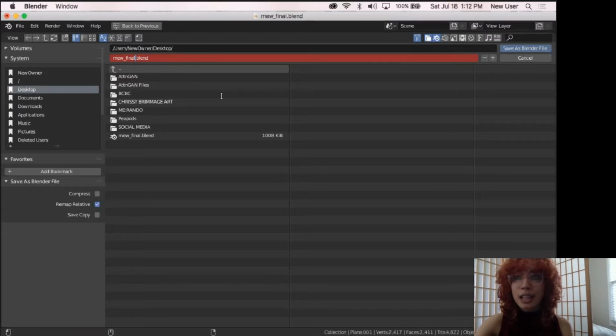I usually save as I move through every process. I'll save it in the very beginning, and then once I have all my finished pieces, I'll save that as something else before I connect things, just in case I mess something up. I'll save it again after connecting, and again once I have my scene set up. You save it to whatever folder, and you just hit Save As Blender file.